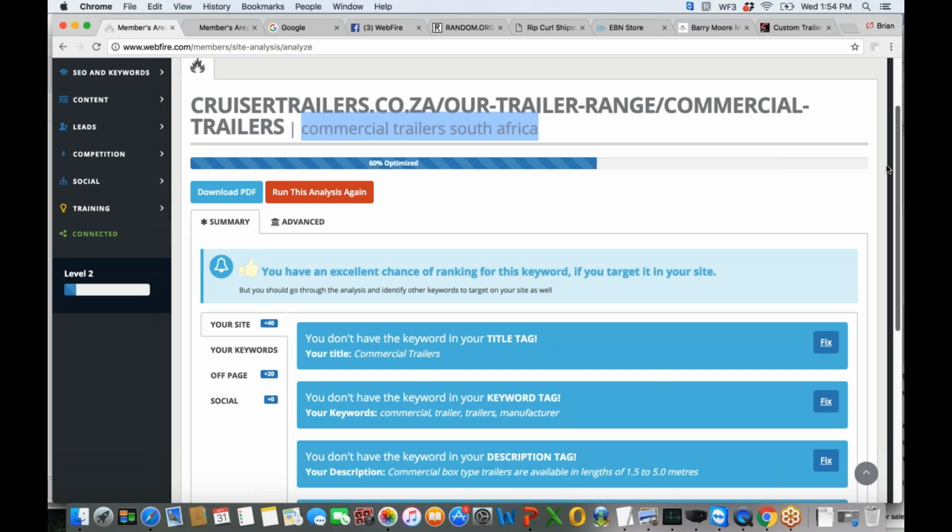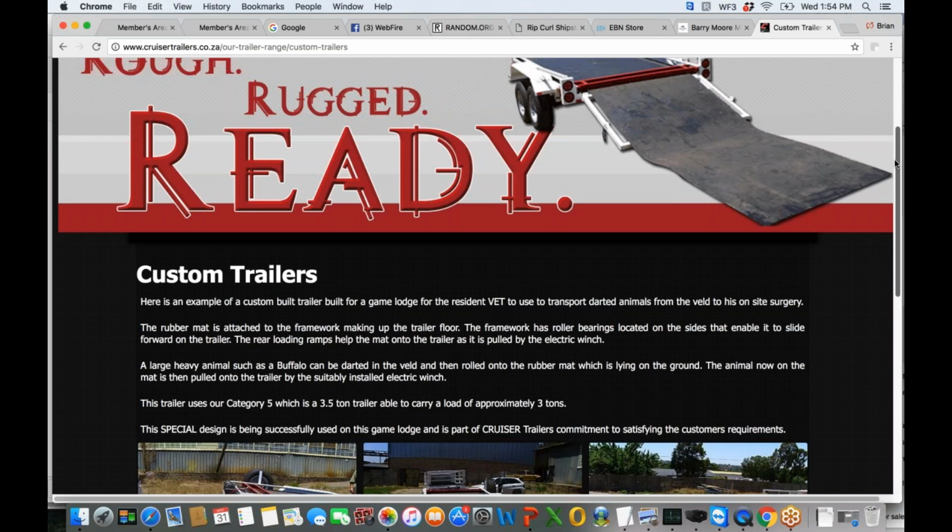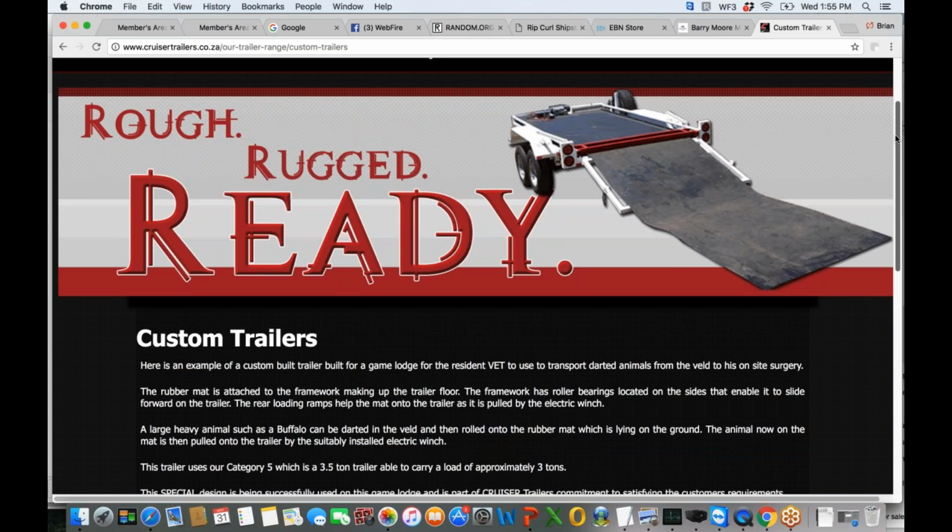So definitely fix that up, and that should greatly increase your chances. The other thing that you can do as well, I'm not sure how big the custom trailer market is, but you could use the lead tools to look for guys maybe asking questions on custom trailers. It's probably not a ton of leads every day, but even if there's 1 or 2 a week, those can add up over time. You can spend a minute or two answering a handful of questions there, and start to drive the traffic from there back to your own site with a much better call to action, a much clearer site, and at the same time definitely try to target those local keywords right there.